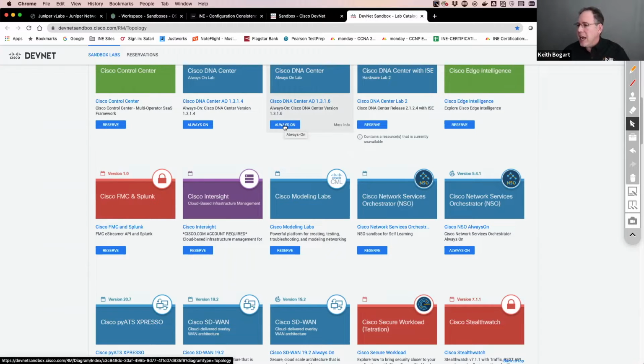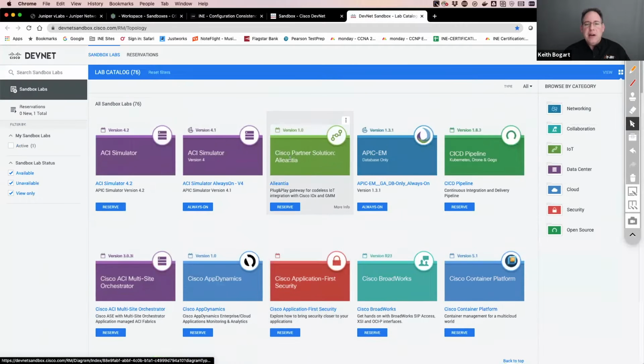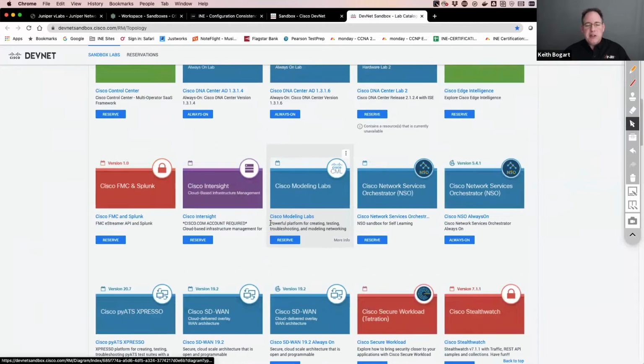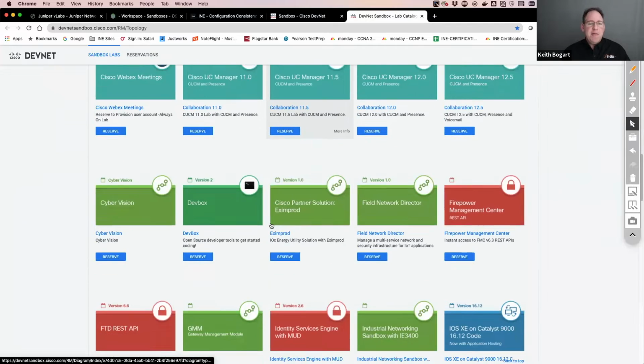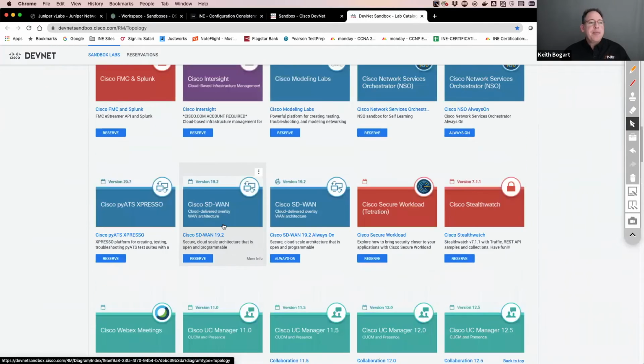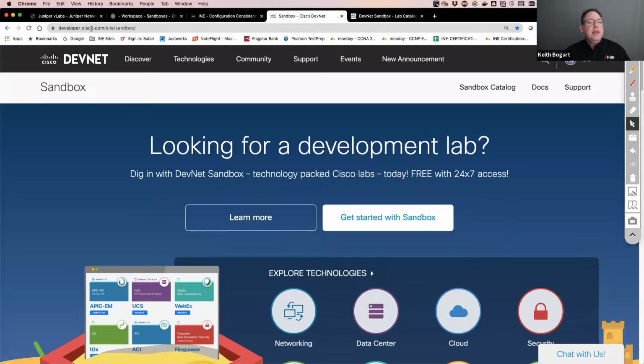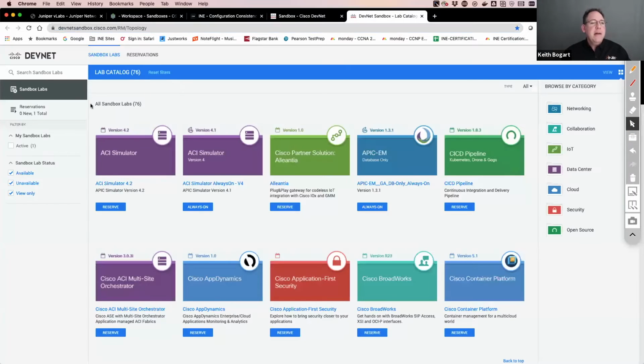Somebody in the chat asked me if you could do stuff related to data center in here. Now, I'm not a data center guy, but I'm pretty sure if we scrolled through this, because there's a lot of stuff in here, they probably have data center related sandboxes. You wouldn't want to use Cisco Modeling Labs for that, but they have a whole bunch of stuff that you can see. All right, so somebody wanted me to put this in the chat window. That is a great idea. There you go. Okay. Oh, and somebody says on the top left, select data center. Hey, there's an idea.